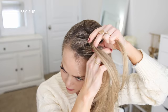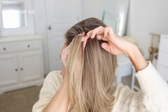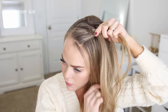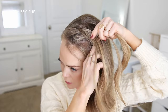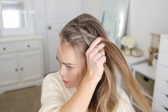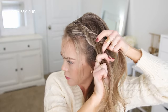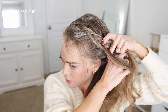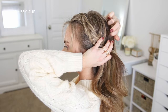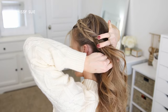So I'm taking a small piece from the left side and crossing it under to the right, then picking up a new section of hair and crossing it under to the right. Then I'm going to take a small section from the right side, cross it underneath, and add it into the section, then pick up a new piece of hair and cross it underneath adding it into the left section. I'm going to repeat those steps continuing the Dutch fishtail braid, working my way around my head, creating the braid along the left side bringing in sections from along the hairline and from the top of my head, and curving the braid around the back of my head.